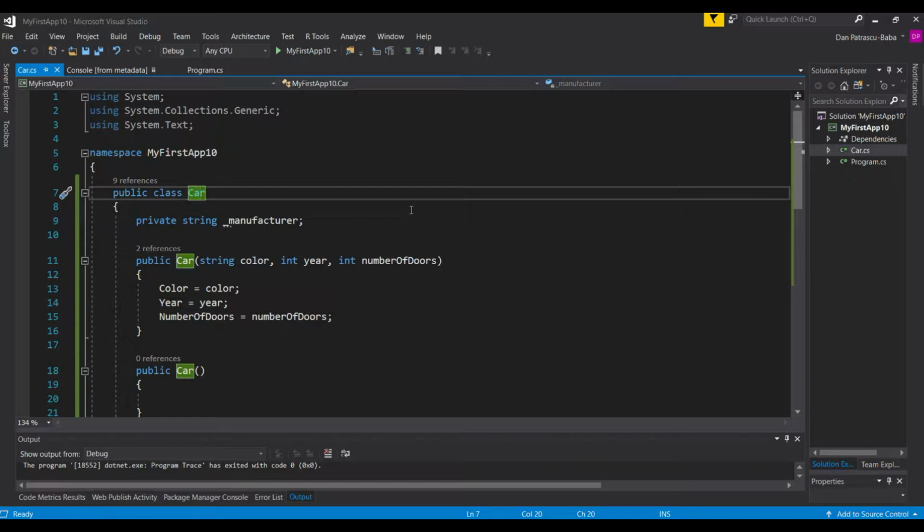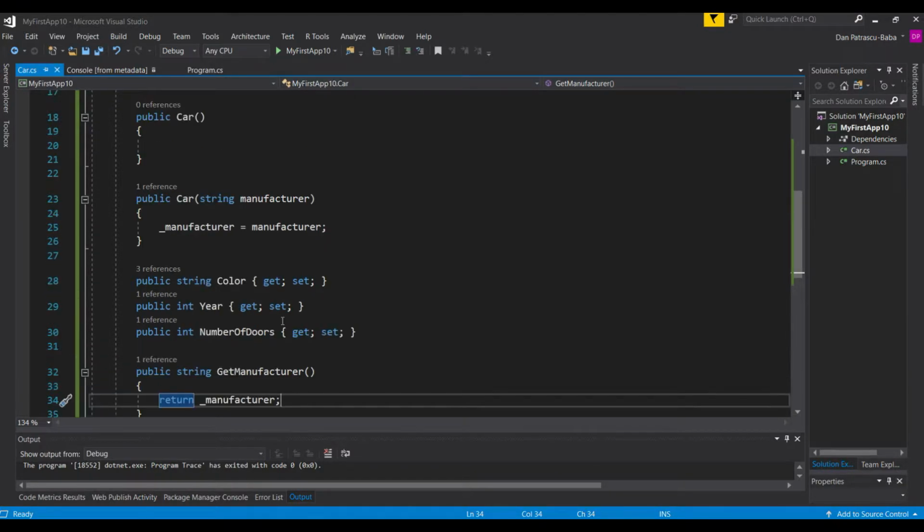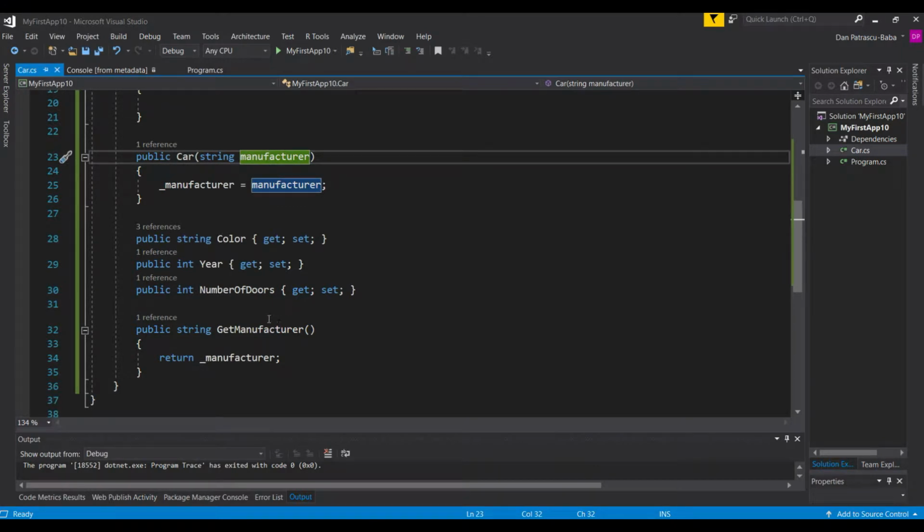Right now we can go one step further. We said during the intro to this lesson that what we want to do is to understand exactly what static methods are and what non-static methods are. Here in this case we see that we use this getManufacturer method that simply returns a field. This field contains the manufacturer of a certain car object that we pass in using this constructor. So everything is clear till now.